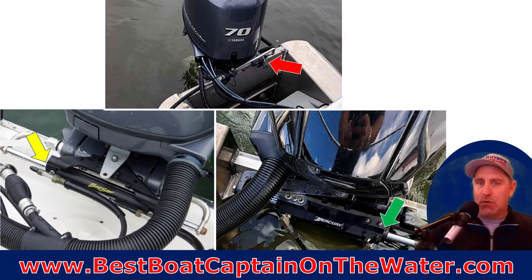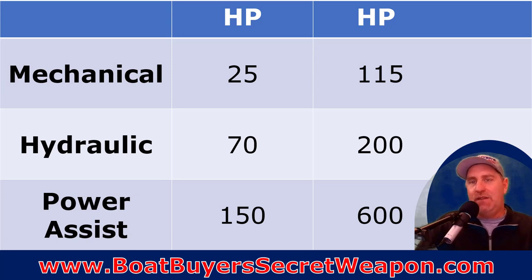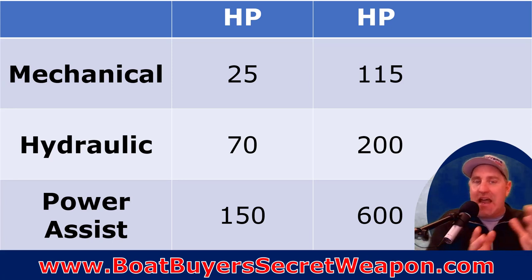So what is the best one for you? Mechanical steering up to 115 horsepower is okay, but my recommendation is that even down to 70 horsepower, if you want easier steering — especially at speed, because that propeller force becomes more aggressive when you get on the throttle and the P-force is really kicking in — I lean toward hydraulic. If you're going to be tubing or running at higher speeds, at 70, 90, or 115 horsepower, I'd go hydraulic, unless you're just cruising at low speeds and on a tight budget.